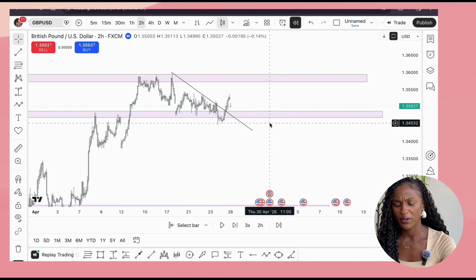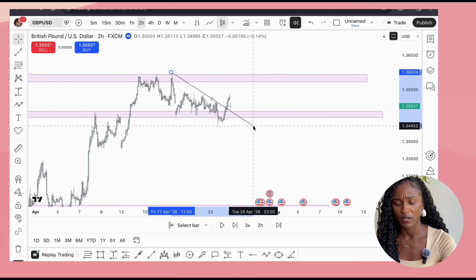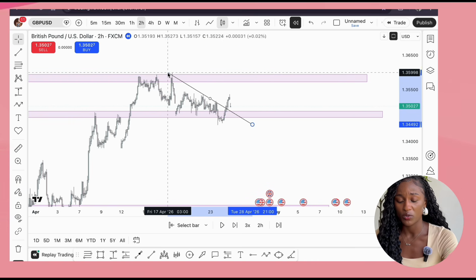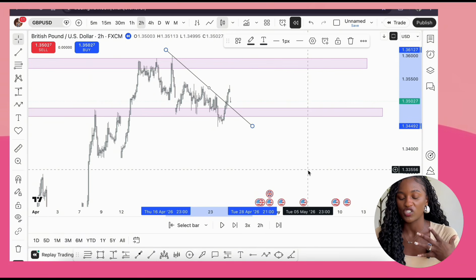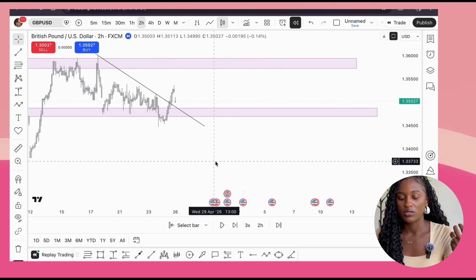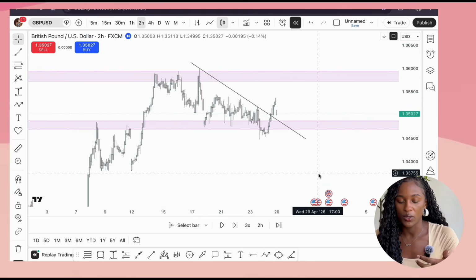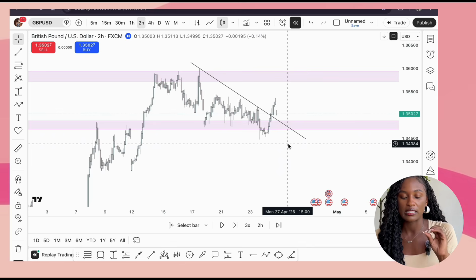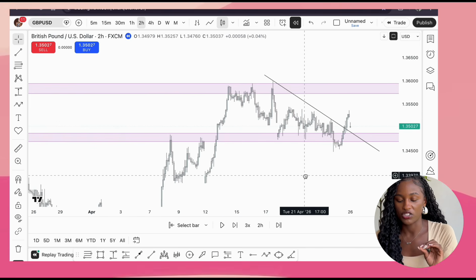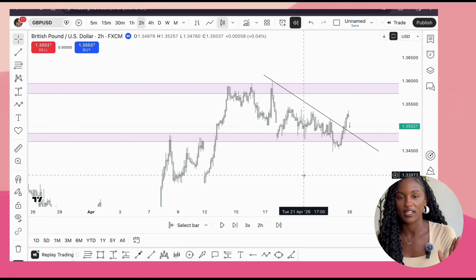So in this scenario, we are seeing price has broken our trend line, and we don't know whether it's going to come back for a retest or not. But remember, this is a higher time frame. It's just guiding us to see what price is doing on a higher time frame. So I'm going to break down my chart on a smaller time frame to see how we can find entries now that I've already marked out my key levels.